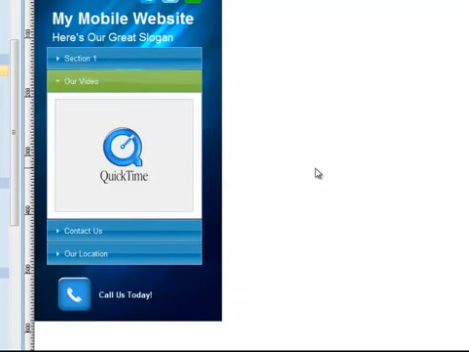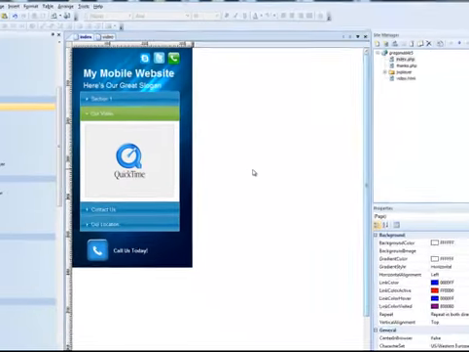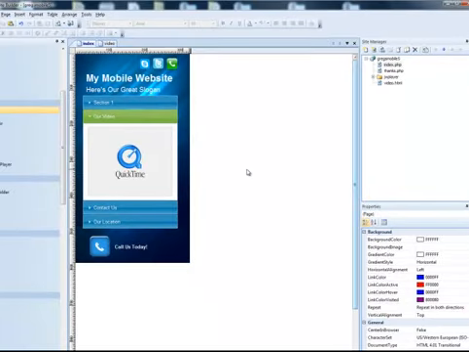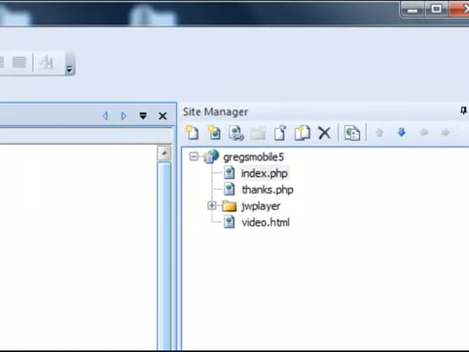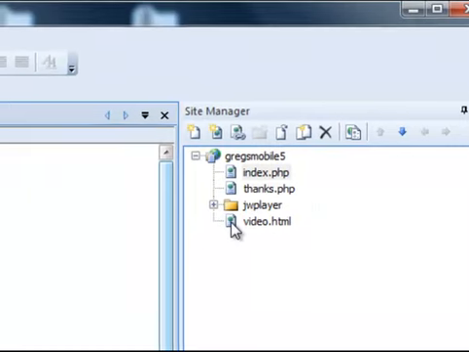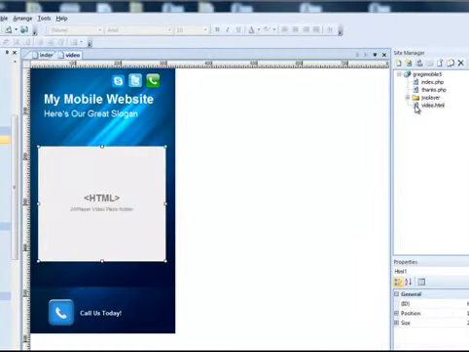So I've created a second way for you to play video on a mobile site. And this is certainly fine to use QuickTime Movie. It's easy and it's fast, and you won't have any problems when people are looking at it, especially through an iPhone or even an iPad. However, if you want to be more universal, there's another way to embed video onto your mobile site. And what I've done in this project is I've created a separate page for it, and I've called it video.html. So I'm going to double click on that to open up that page.